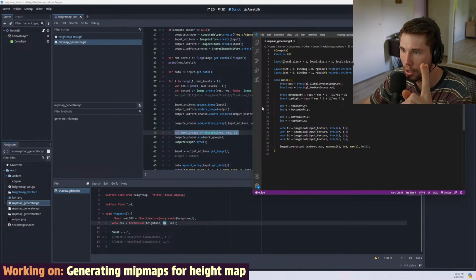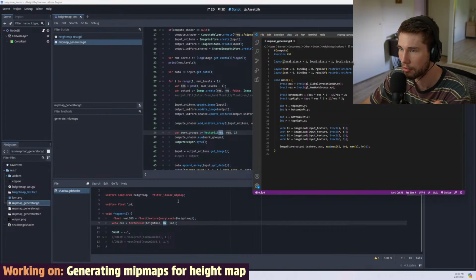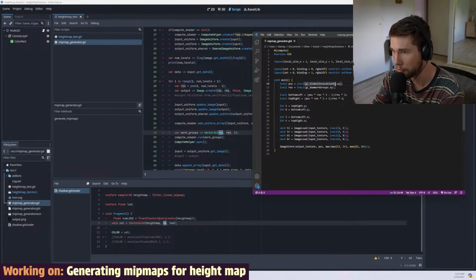And we've got the resolution that we're at is the number of work groups there are. So my understanding, and this could be very incorrect, is that the global invocation ID is where we are in the work group, which should go between 0 and the resolution in both the X and the Y. So that should give us our position.